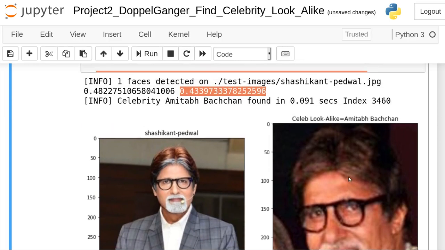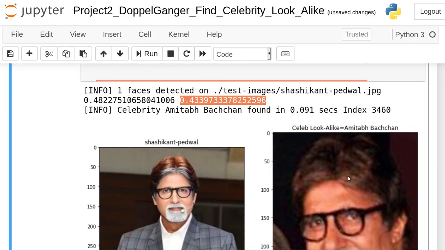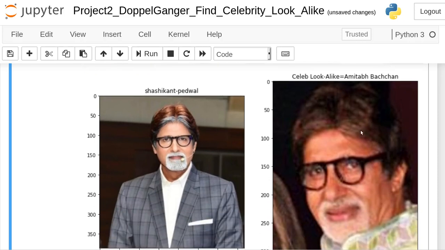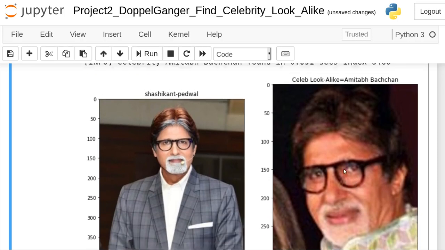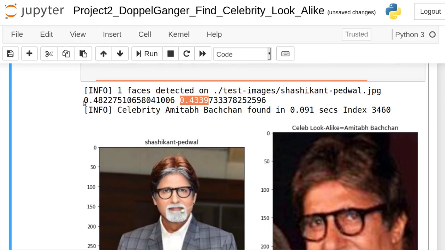So I don't know why I don't get the result that was expected, because obviously the distance that this image has in terms of features is smaller than the other one that was expected.